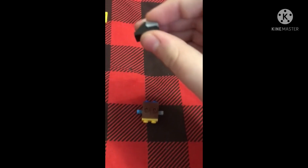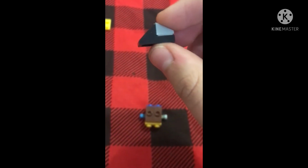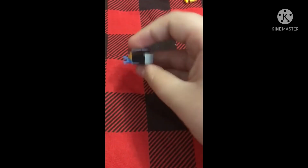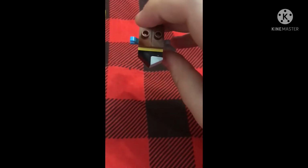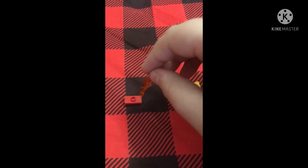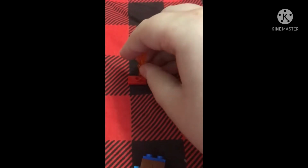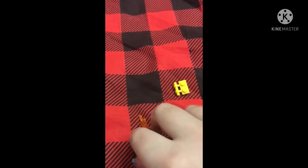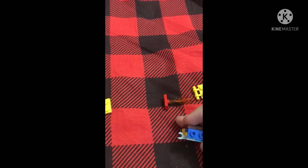Then we connect this one piece and put it in the yellow connector. Then we get red piece and fire piece. We also connect it. Ta-da! No, it's a blue connector, connecting the red piece with fire.